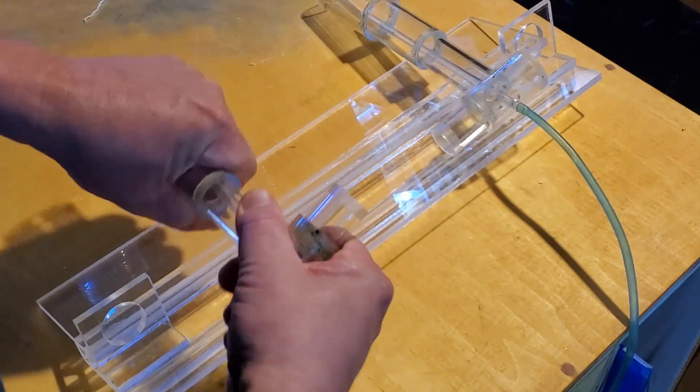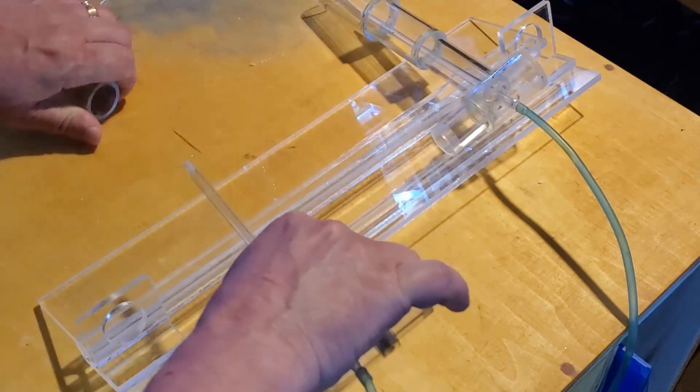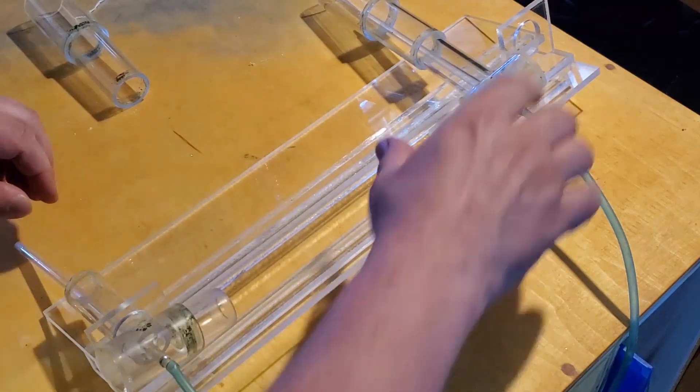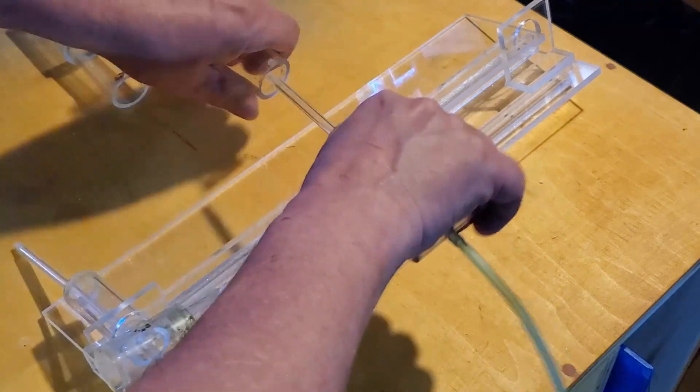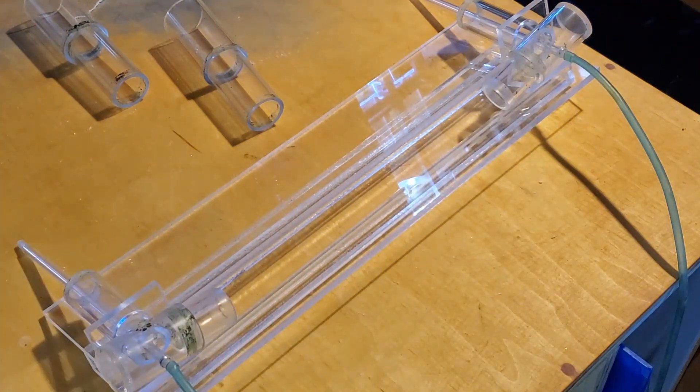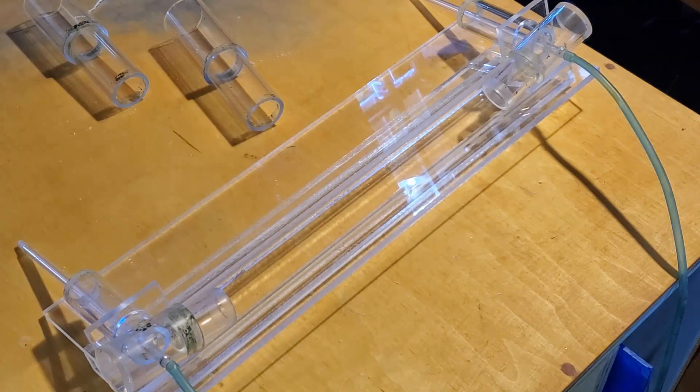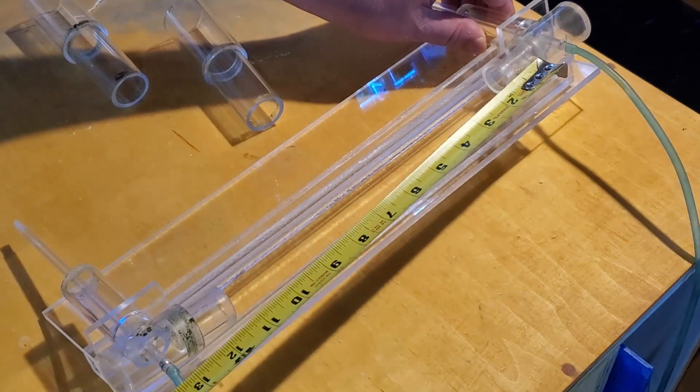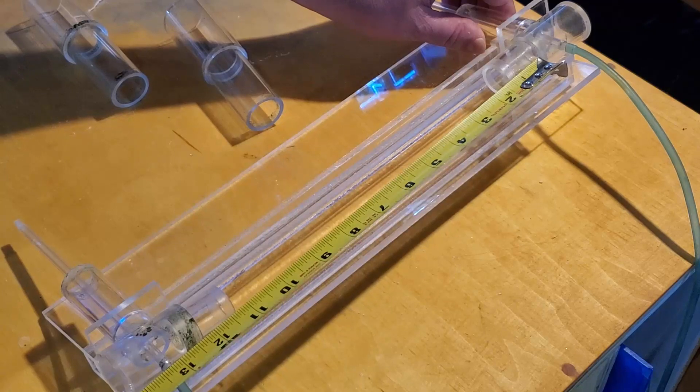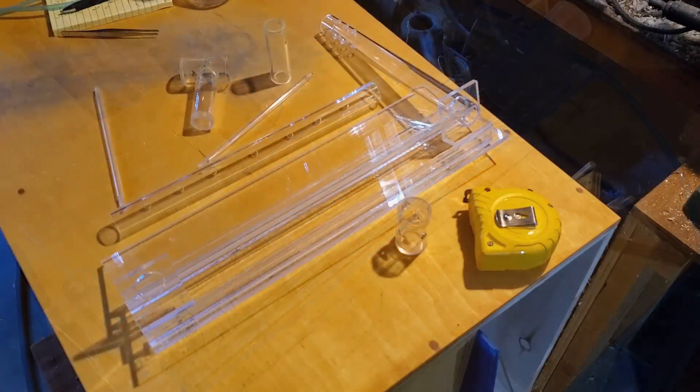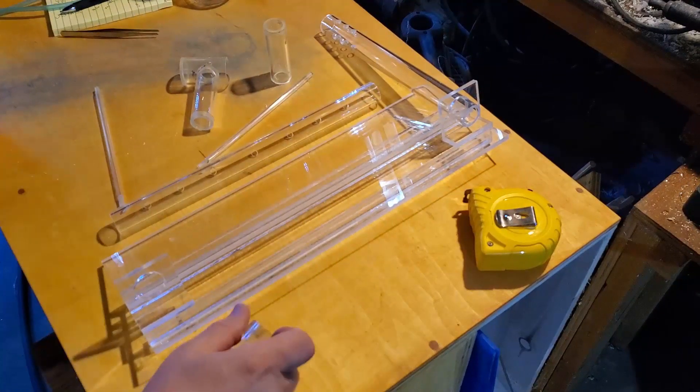Now all I need to do is set the brackets in place from the five-stage airlift and measure the gap between them, so I know how much pipe to cut and drill some holes. It's pretty much done. I wanted to slap this together quickly to try it out first, get the soil out of the tanks as quickly as possible, and not waste all that material. Not a whole lot of planning went into this—it's something I kind of did on the fly.